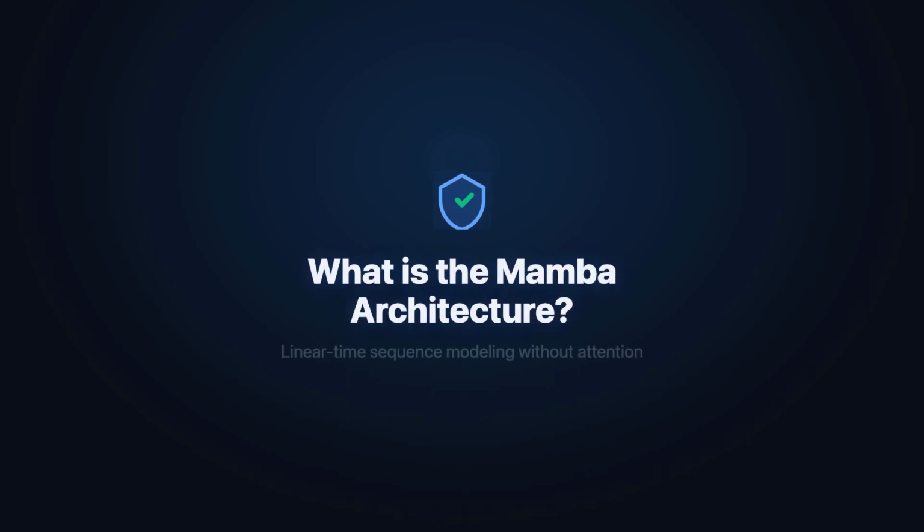The Mamba Architecture, linear time sequence modeling without attention. In this overview, we'll walk through what it means, why it matters, how it works at a high level, and where it shows up in real products and systems. By the end, you'll have a clear mental model of the Mamba architecture and how it fits into the broader AI landscape. Let's get started.